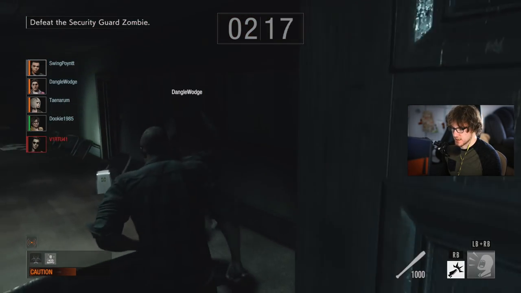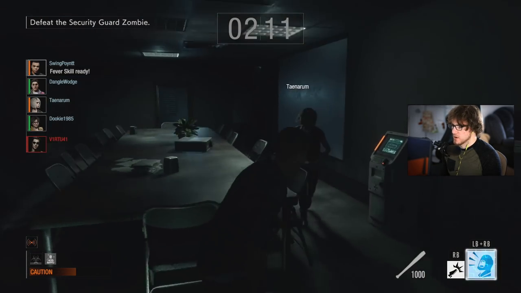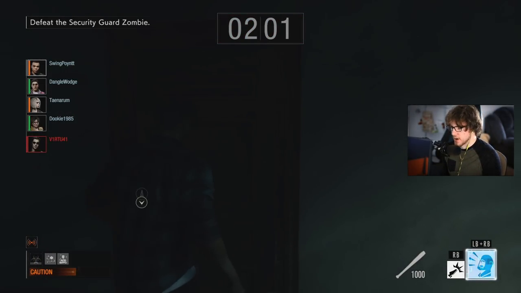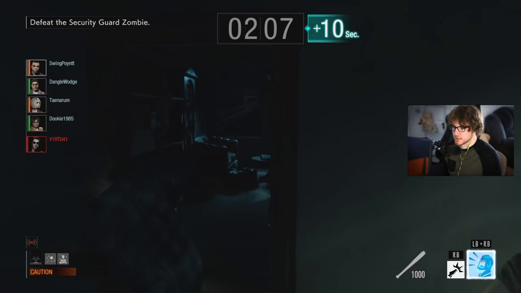Let's get out of the way. Machine gun. Guys, ready to do this? We haven't even found the security guard yet. So we only have 2 minutes, but it could be turned around pretty okay since we already got through Mr. X. Check this out. We've got to be smart about how we handle this.